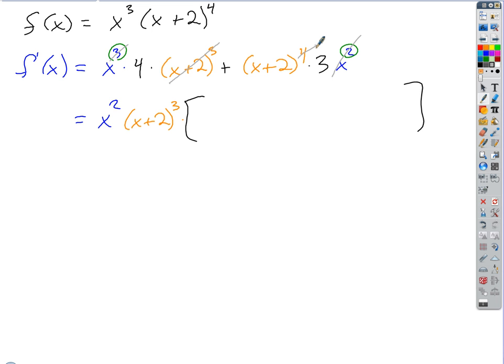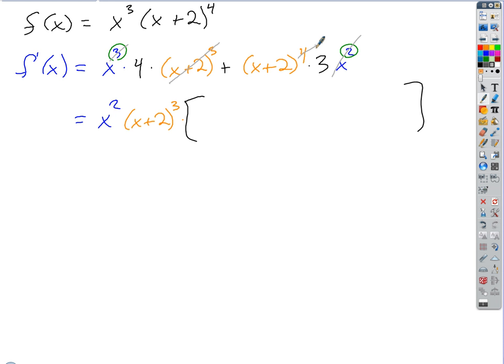The power difference between each of these bases in the two terms, because it's the product rule, is always going to be 1, isn't it? Because for this base, in one of these two terms, we've had to subtract 1 from the exponent. So they're always just going to be 1 different. Make sense? One of them is going to be smaller in one term and the other one is going to be smaller in the other term, right? So you'll always get this behavior where one of the two factors will cancel completely from one term and the other factor will cancel completely from the other term, and you're left behind with only one of each.